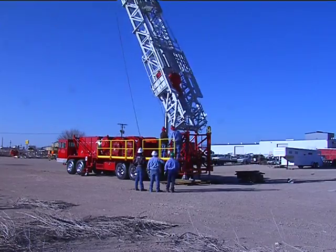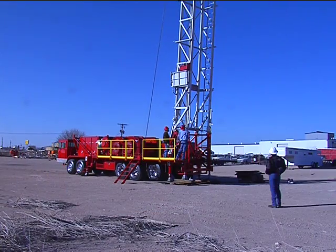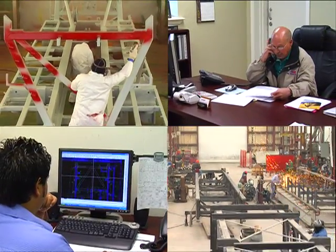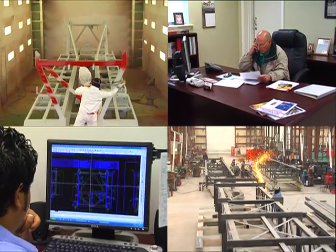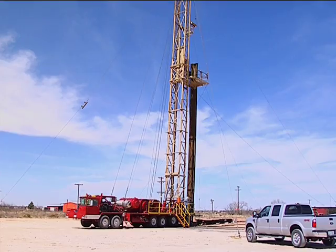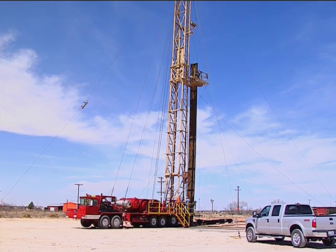Get the picture? At RigWorks, we can do it all, from idea to design to implementation to repair. But we can't do it without you. Even though our supervisory personnel have over 400 years in collective experience, we are constantly seeking customer input to ensure that we can deliver the product you want and the product you need. And of course, we ensure that our carriers are properly engineered for correct weight distribution and that they can be easily permitted in the states for which they're designed to operate.